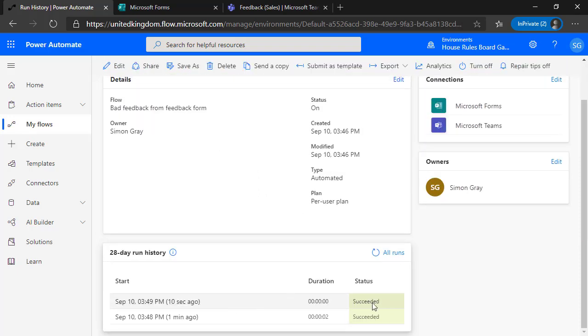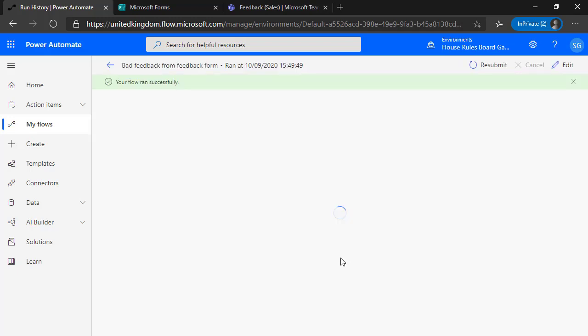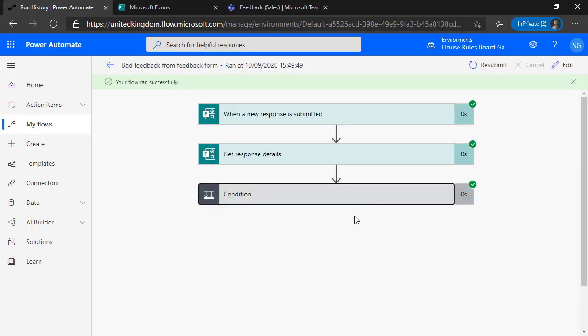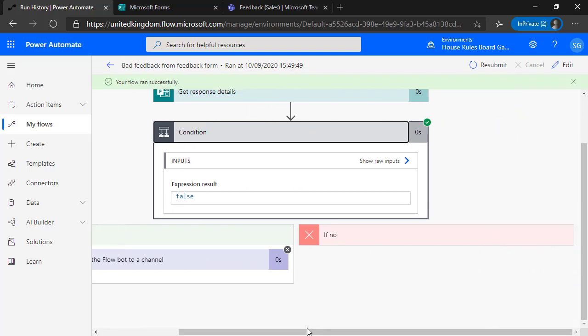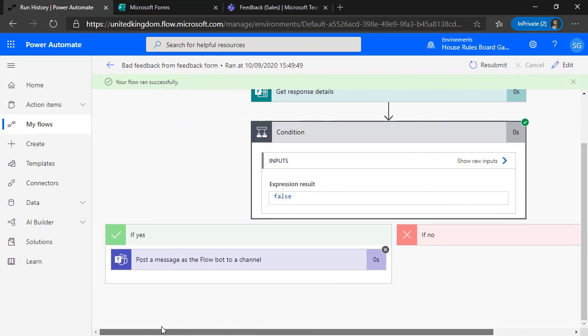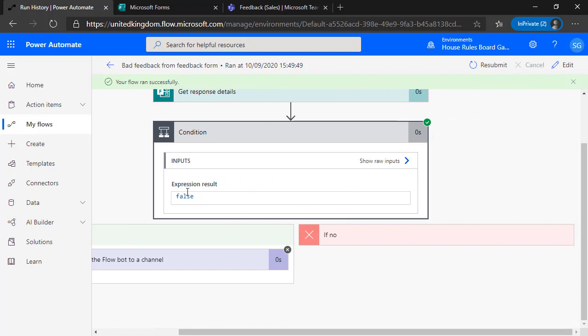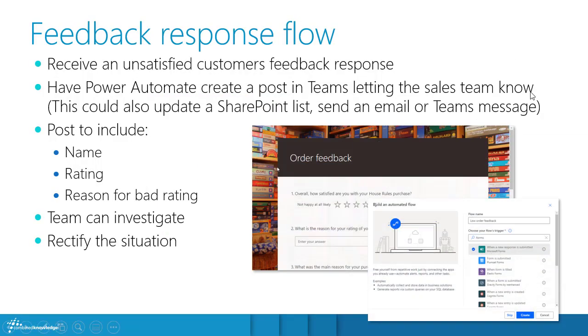So we're going to go back to my details screen and refresh the screen, and it successfully ran again. However, obviously this time in our condition event, it came down to the no area because we didn't need to send our message because it was above that number 5. So that's how we can get started in Power Automate.